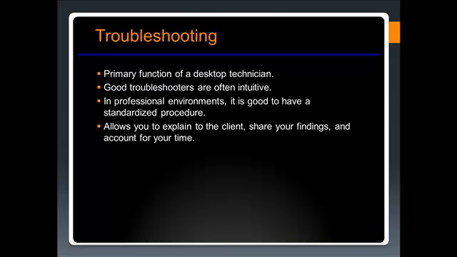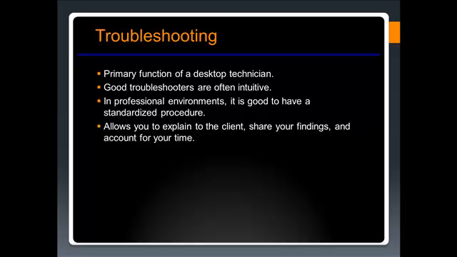First, with troubleshooting, the first bullet point here makes it clear this is the primary function of a desktop support technician. Our users call us because they don't know what to do with the system. Their job is to keep producing whatever it is our company does, produce widgets or phone calls or whatever, but their job is to keep working. Our job is to keep those computers working. And oftentimes this involves troubleshooting.